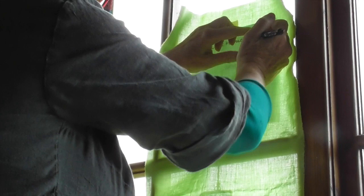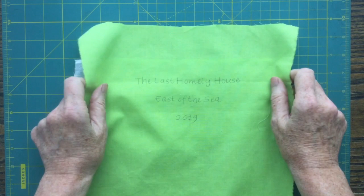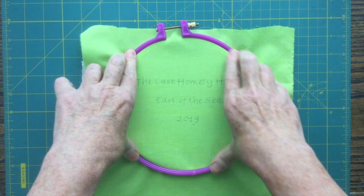This is how I make the little label that I put on the back of the quilt. I use my window as a bit of a light box and write on with a fabric pen, which will iron out. And you can just about see the wording there. Then I put it in an embroidery hoop. I'm no embroiderer. I definitely am not, but I can do a very simple bit of hand stitching here to do the wording and the date so that it goes on the back of the quilt. There we go. And yeah, that was what I did.